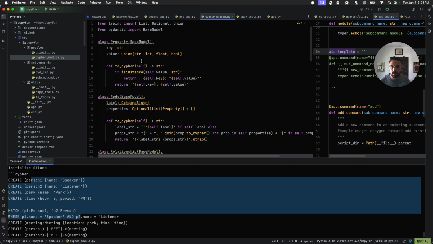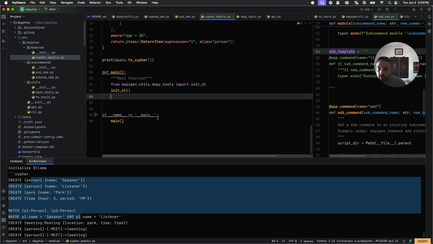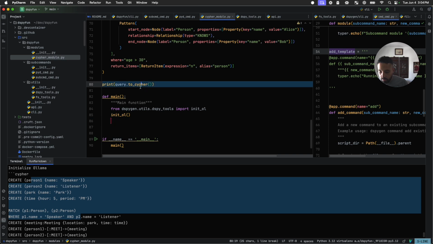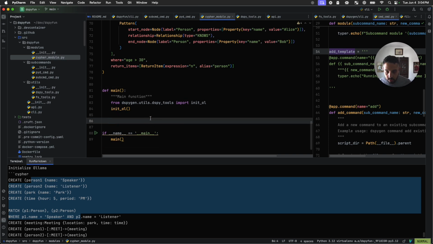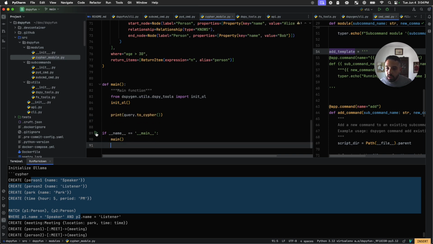So we're just building up from here. We can reformat the file and create our main. I actually have a command that pops it out. Okay, so we take query to cipher, print the query to cipher, and we'll just see if it works.